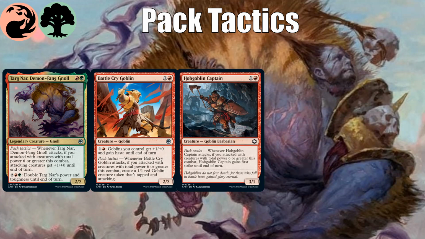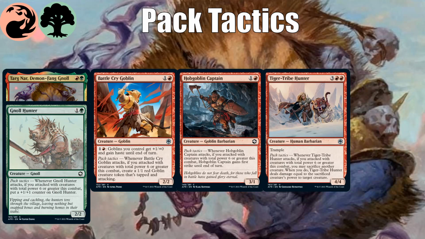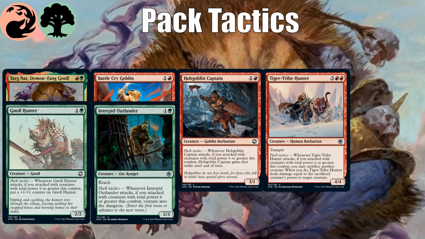Hobgoblin Captain gets you halfway to Pack Tactics all on its own and gains first strike when you do get there, and that's a pretty scary thing to have on a 2-drop. Tiger Tribe Hunter, if you reach Pack Tactics, lets you sacrifice a creature, and you can do damage equal to that creature's power to another target creature. Null Hunter gets a +1/+1 counter when Pack Tactics is triggered. Intrepid Outlander ventures when Pack Tactics is triggered.